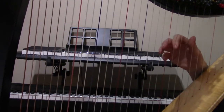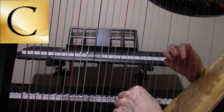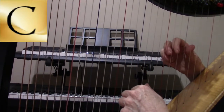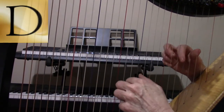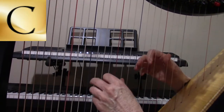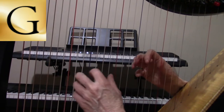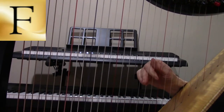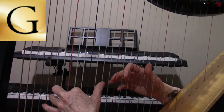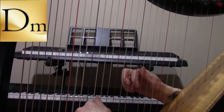So again, let's start with that beginning of the B part again. So we've got C, G, C, D major, C major, G, and here again, I like that F. You can put an A minor if you like, but I like F, G. Now here you can end on A twice, A minor, or you can go D minor and then A minor.